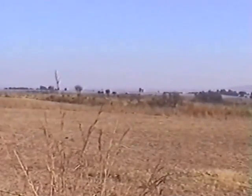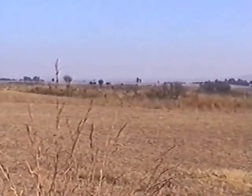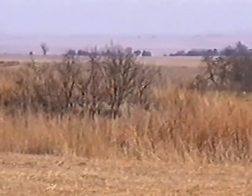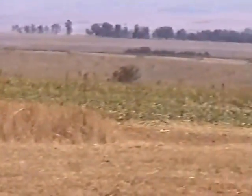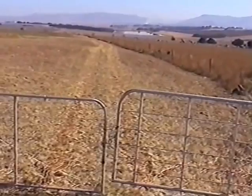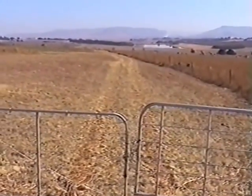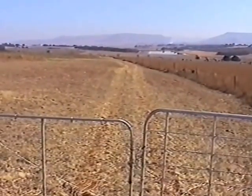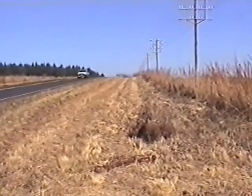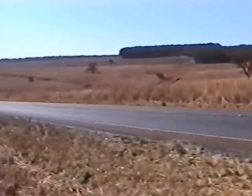And the grave markers and the monuments are just over the ridge in the foreground here, probably 400 meters off the road. This is the farm track we used to get in. It is not easy to find, and you've got to keep your eye open and know the general area of where to look. And at the present time there are no markers on the road to warn you that the monuments are in fact there. And these vehicles are hurrying on their way to Vryheid.